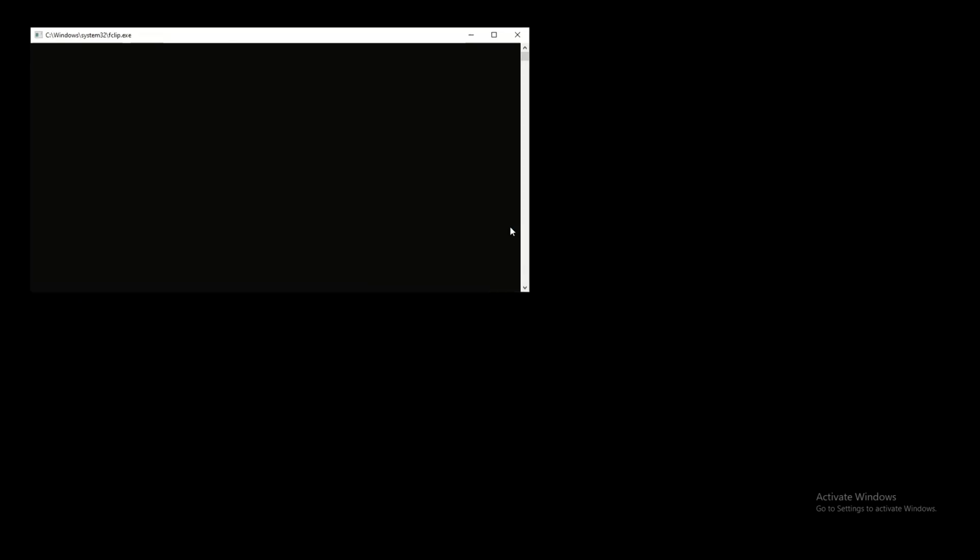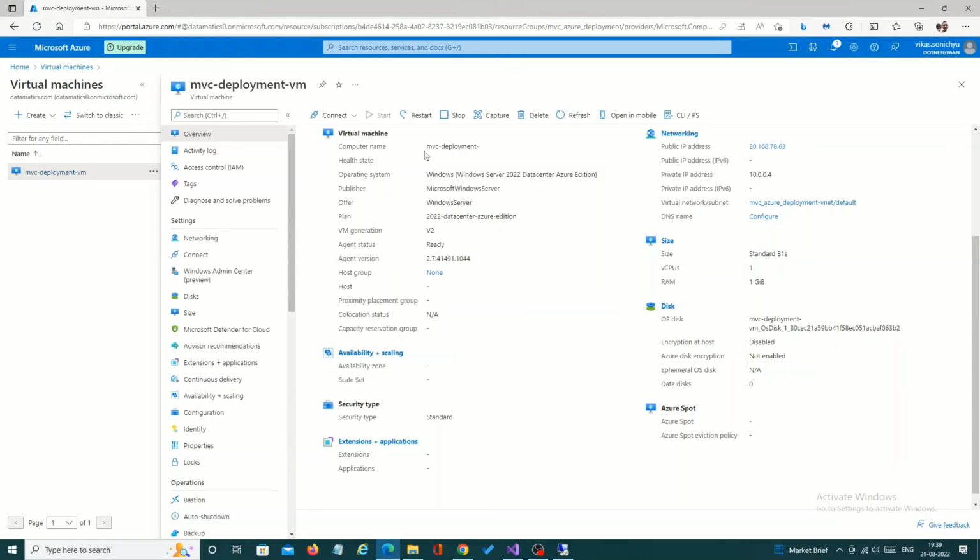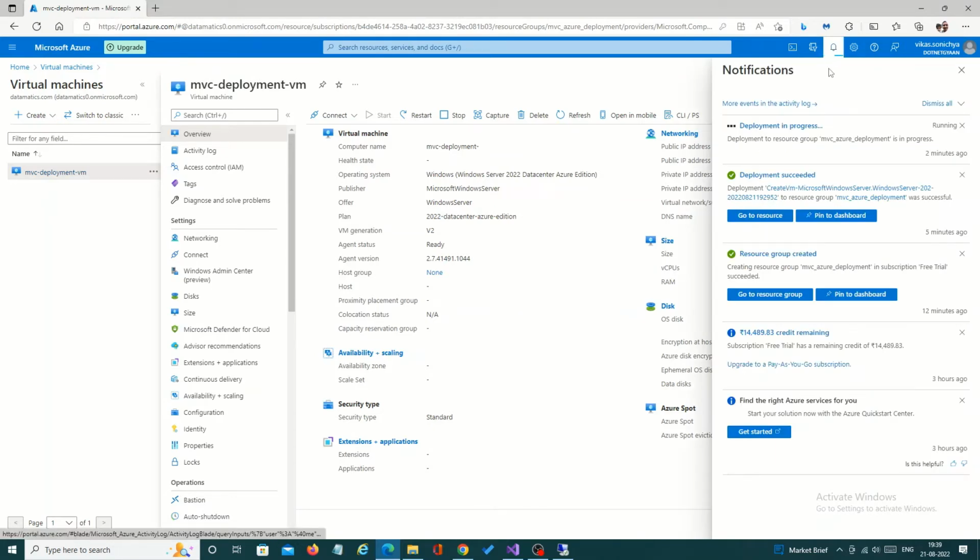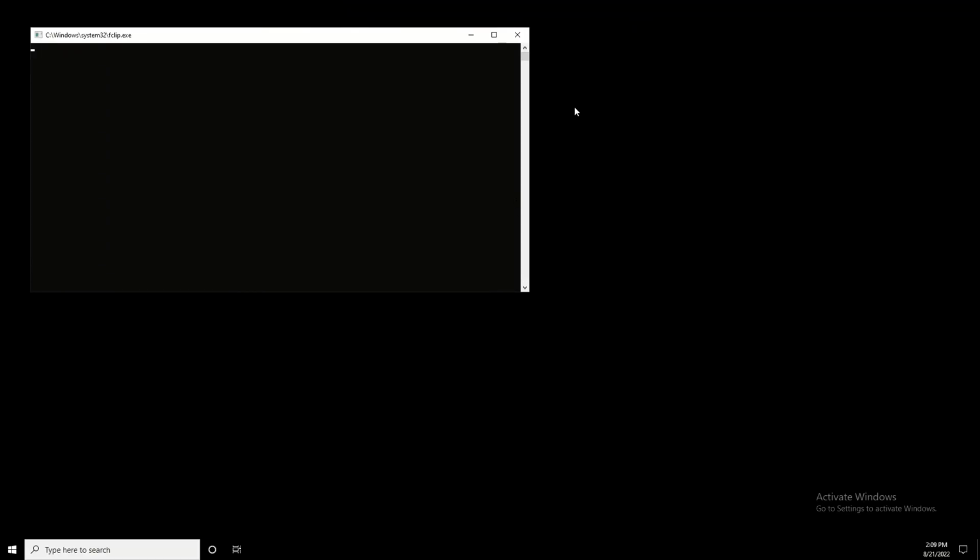Let this VM initialize. Till the time we can check whether the DB is created or not. Deployment is still in progress for the database server. Okay, no issues.